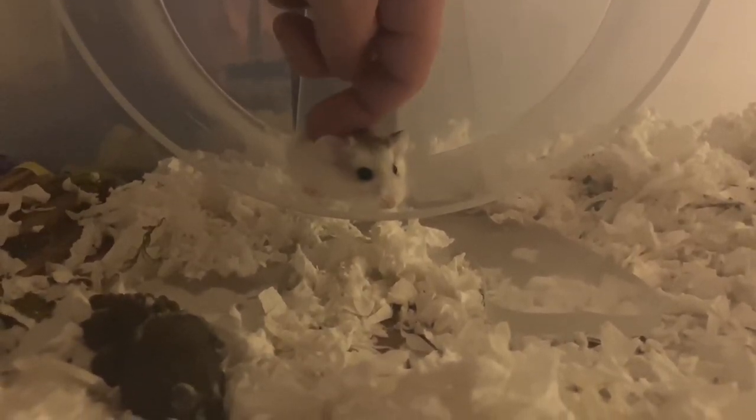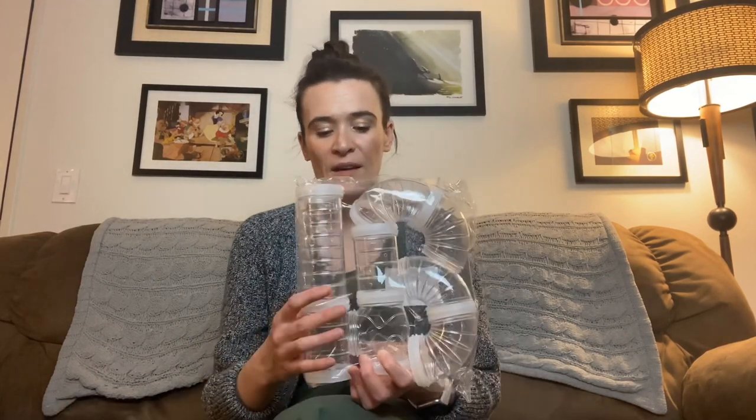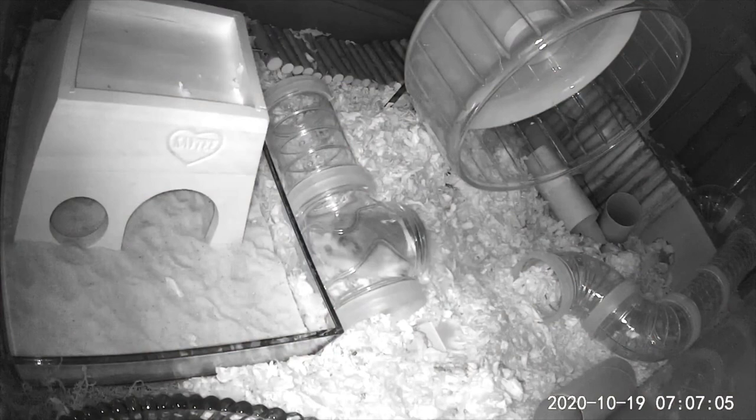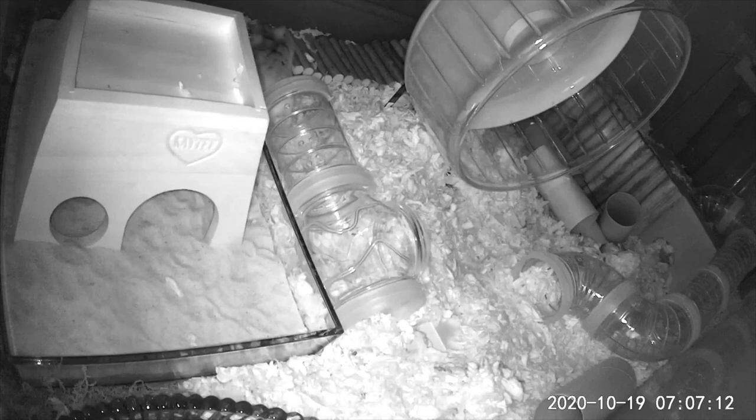A few things that I bought him — I got this set of clear tubes. I put some KT tubes in his cage and I think they're so ugly, but he loves them. He goes in them all the time, so I figured I'd get some clear ones. I can put them under the bedding or maybe up above, and I could even velcro them to the inside of the tub. It gives him some extra places to go and feel secure, and I can put them above the bedding so we can interact with him but he doesn't feel unsafe.